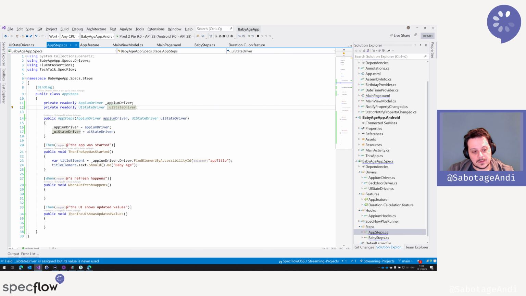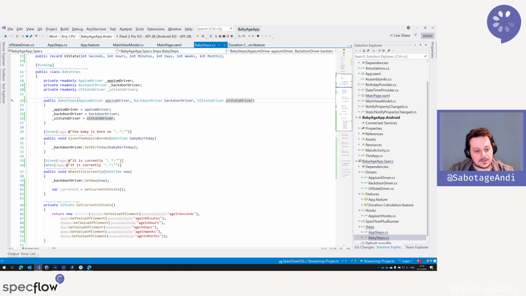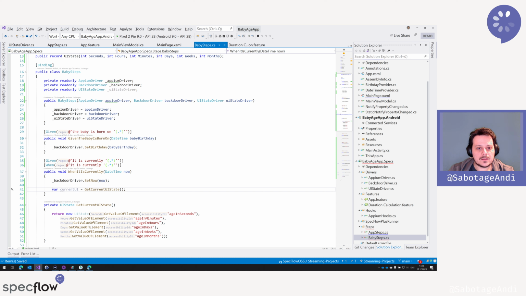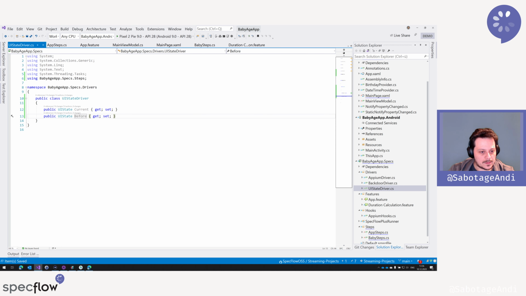That's the same instance. And this is nice. So what we can do now here is we say UI state driver. We could make this nicer. We make a public void update.